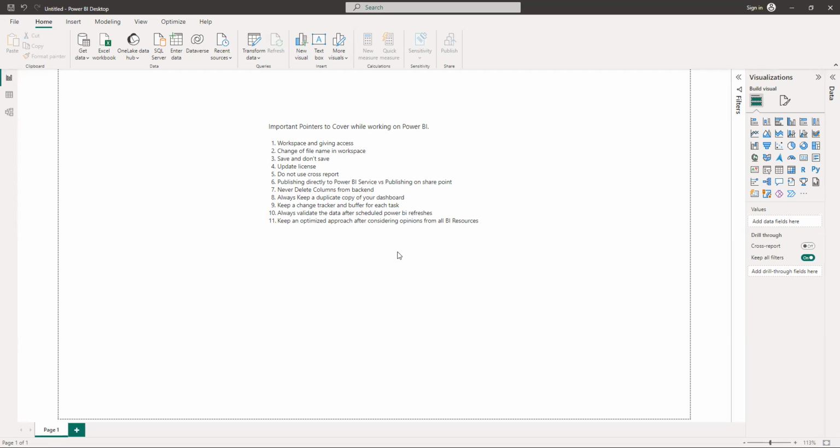Many of you might get a job as a business analyst or a data analyst, but as a fresher, I would generally suggest some key pointers which you need to keep in mind while working on Power BI, and also certain general handy approaches, some mistakes which I made as a business analyst, and I do not want you to repeat these mistakes when you start your job.